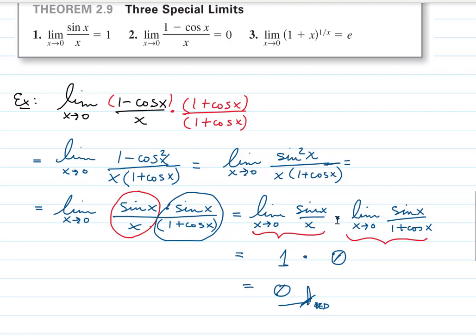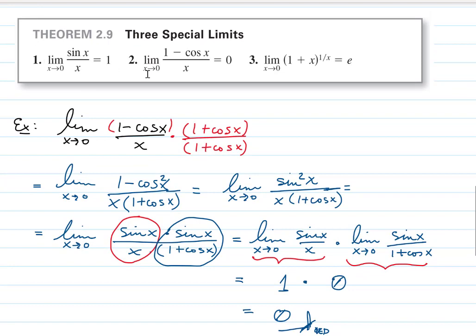Again, we're able to use that product property because these two exist. If one of these was undefined, so if we don't know that this exists, I'm not able to split it into a product like this. But since we do, and we proved it in the previous example, then I'm able to not only use the property of multiplication and split it in this way, but I'm also able to find the whole limit. And so we prove it in this way. We've shown 1 and 2 here from these 3 special limits. Again, the third one is a very common one too, but we'll be able to do it later on with a different technique.